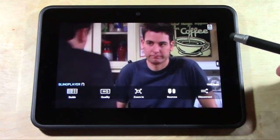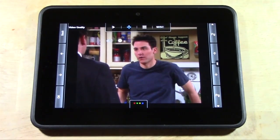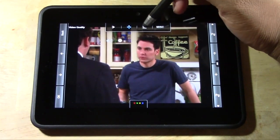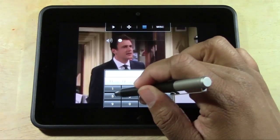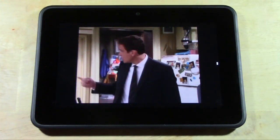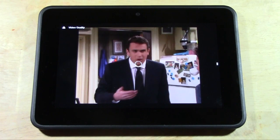Now I can tap the screen here. I can zoom out to get a bigger picture or zoom back in. I can also tap the remote and change the channel. I can go to the number pad and type in channel 53 or 54, which is the cooking channel, press enter and it'll take us to Food Network.